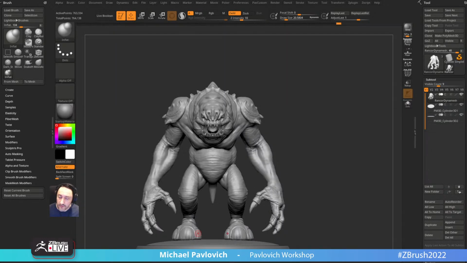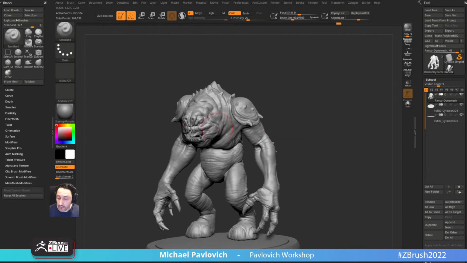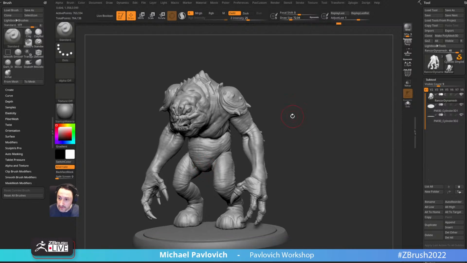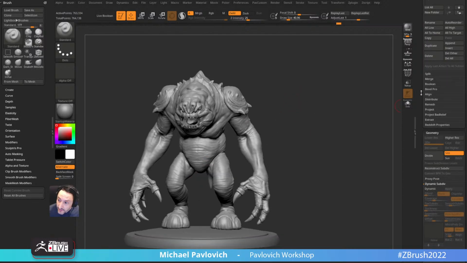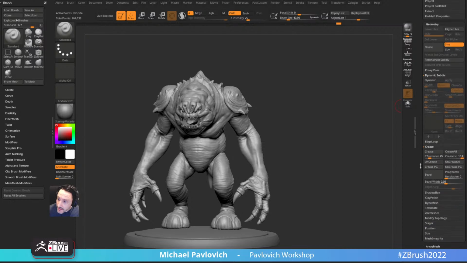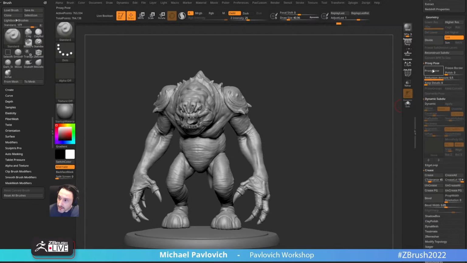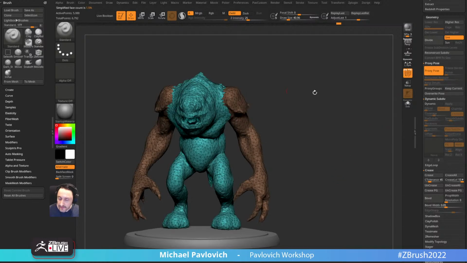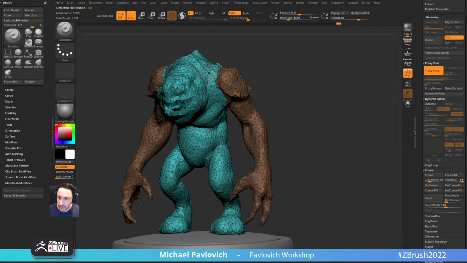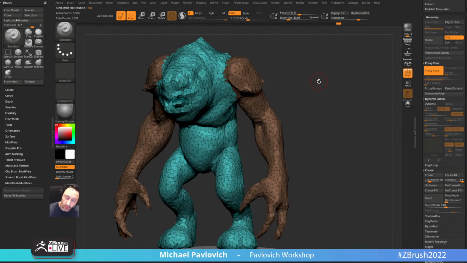But I'll give you the short version. So instead of going through and ZBrushing and projecting the detail back, I now can easily go in here to Geometry, Proxy Pose, which is way up here at the top. And by default, it's set to 0.5. You can just tap that, and that'll go ahead and set. It does a super quick decimation that has that low res to high res relationship, where it's like, hey, here's my low res envelope. I make any changes to that low res envelope, and then I can go back through my subdivision history, subdivision level 1, 2, 3, 4, and then I got my details back, right?